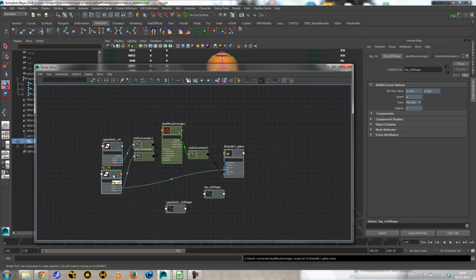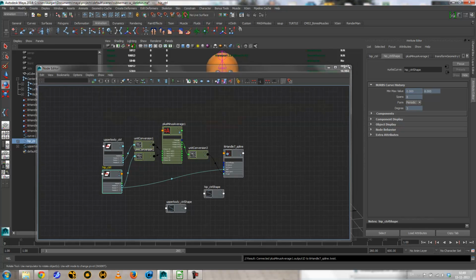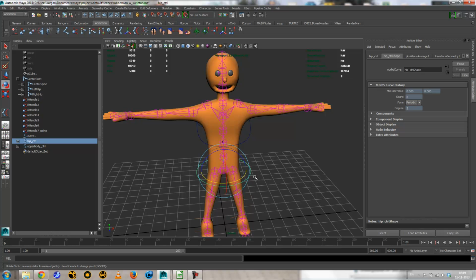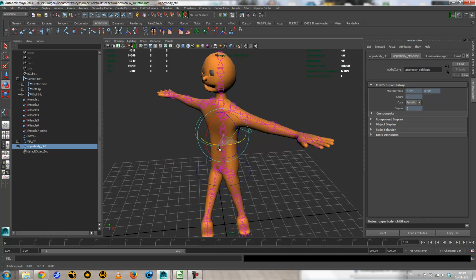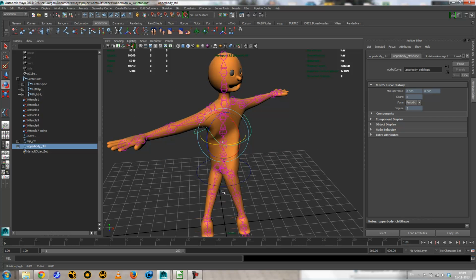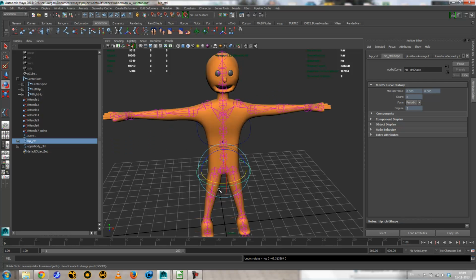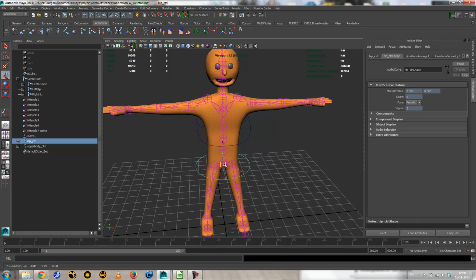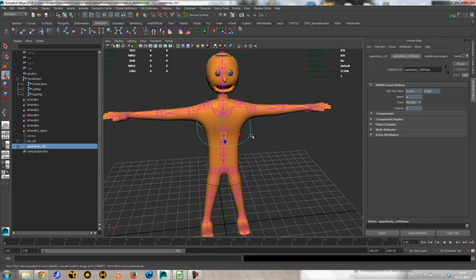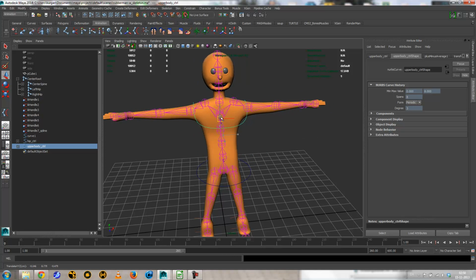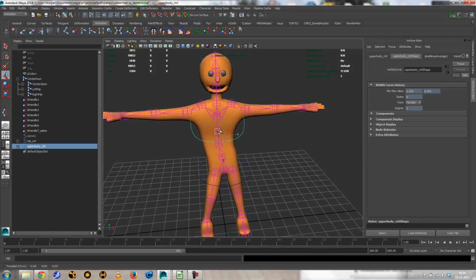Yeah, I could use an expression as well, but this is more efficient, and I'm also sure that this will update in real time. So if I rotate this, that will work, and if I rotate this, that will work too. They are now working together. Very good. So we have this that is able to do the hip, and it can also be moved. Yeah, and this one can be moved as well. Not that it does. Well, you can do a funky dance.